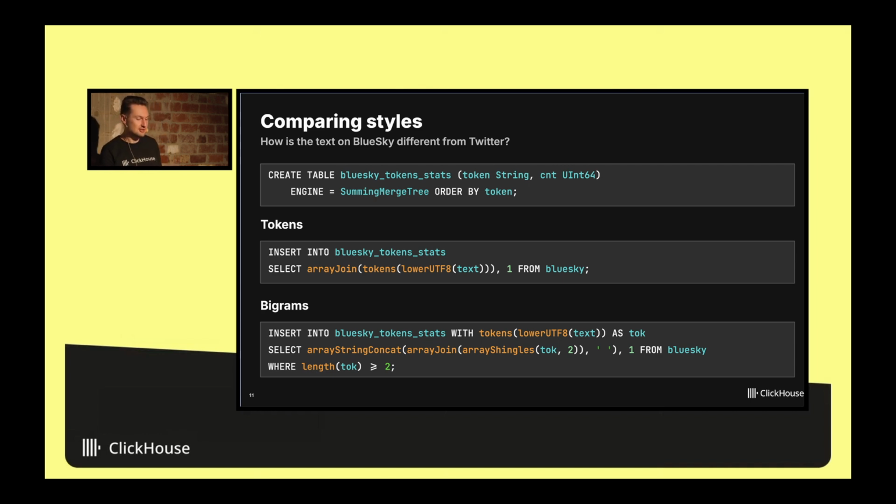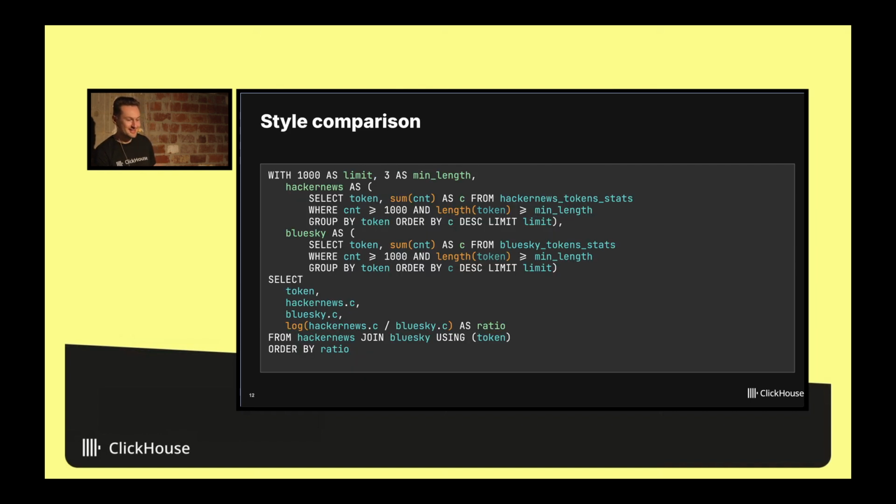In addition to tokens, we can also calculate n-grams, like bigrams. And thankfully, ClickHouse contains functions for generating these bigrams, 3-grams, n-grams. Here is the function arrayShingles. It will take an array and create another array of just pairs or triples of consecutive values. Okay, now we have this data, and let's do the comparison. For the comparison, we will calculate the most popular tokens and calculate their frequencies relative to other tokens. And then we will just extract the most contrasting tokens among the top ones.